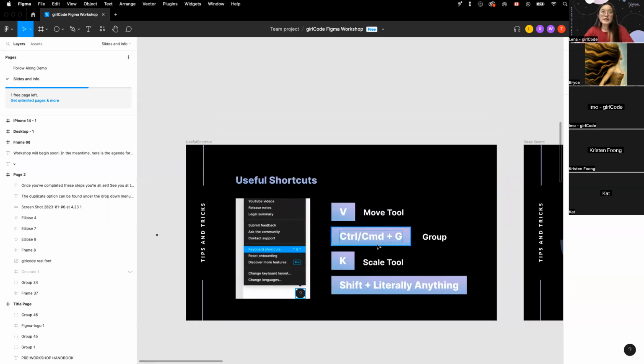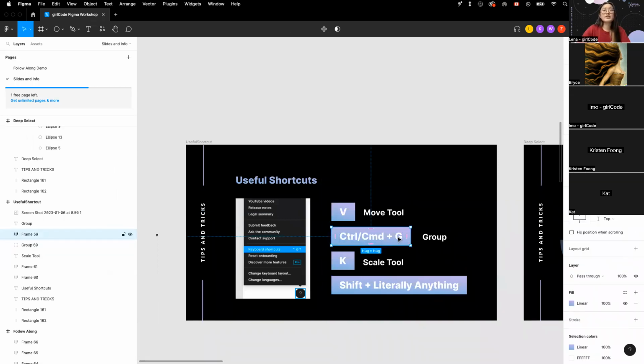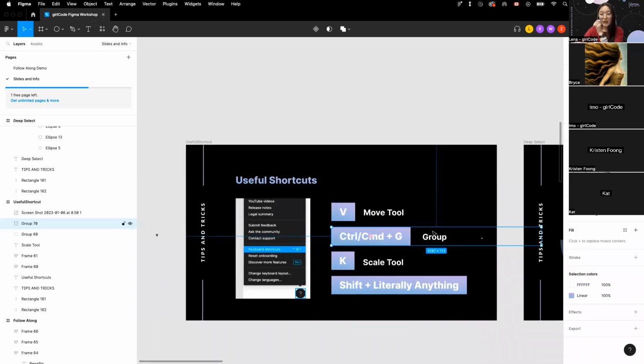The next is a group function. So if you click Control or Command G, depending on if you're using Mac or Windows, you'll be able to group certain items. So for example, if I wanted to group this with this, I would just select both of them like this, and I would simply press Command G. What grouping does is it treats multiple elements like one single element.